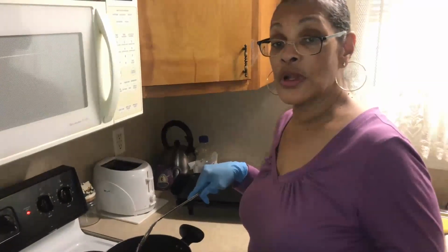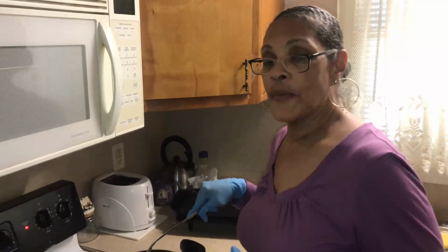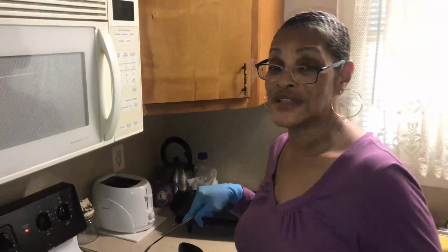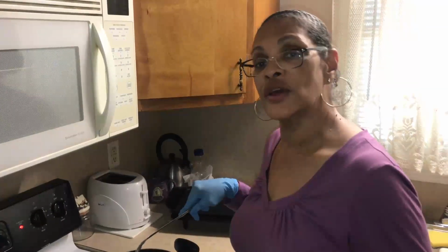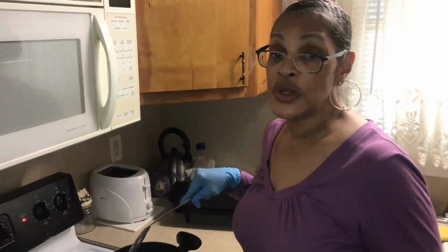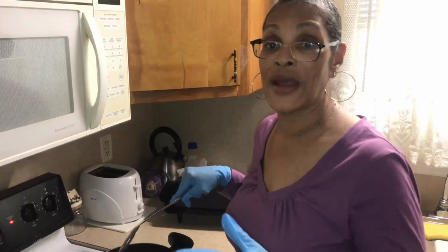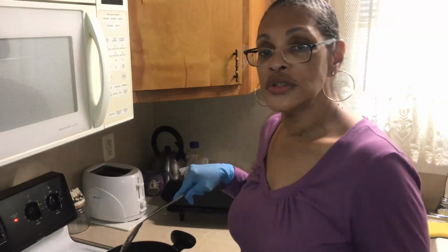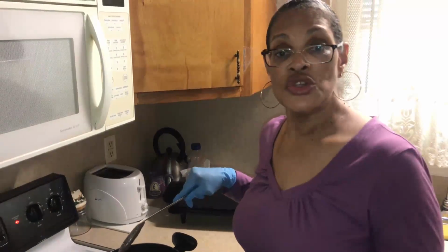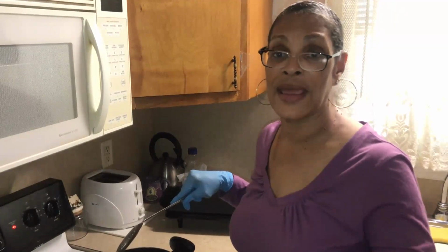Okay, some of the tips I want to let you know, guys. If you don't have a deep fry for your fish, you will want to turn them over in about, say, 3 minutes. And then let it cook 1 minute on the other side. Number two, use your ingredients. The ingredients I'm telling you that I use worked for me and the amount of fish that I had. But it also depends on the size of your fish. So you may have to add probably a little bit more of just a dry pancake mix.